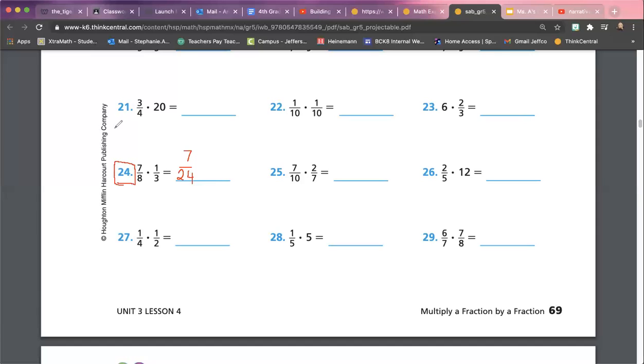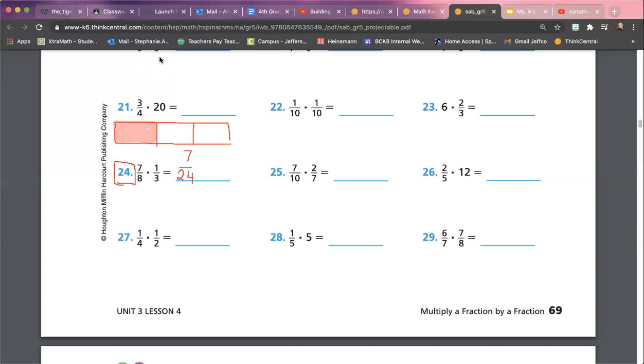And if you guys are still hanging on to the area model or the fraction bars, this is another one you could do the same thing with, right? So you split it into thirds. It's going to be hard on my screen because this is going to be really small. We're only working with 1/3, right? Because we're 7/8 of 1/3. So I'm going to color this in really quick. I'm only working with 1/3, and then you need to find 7/8 of that.